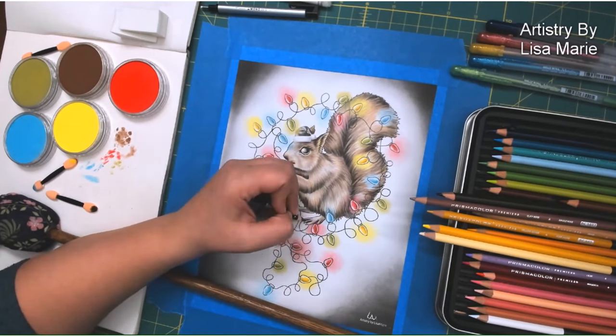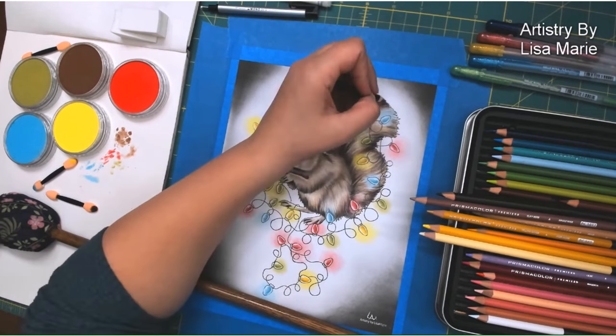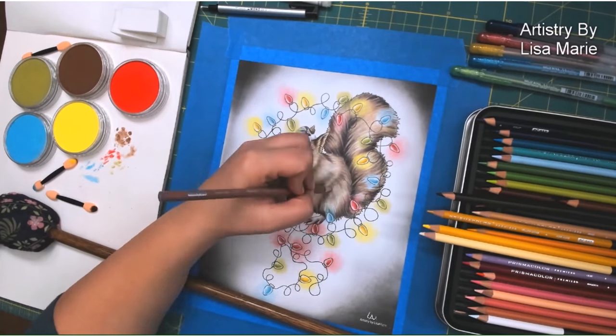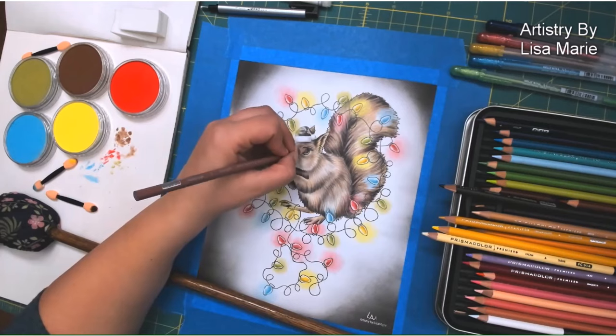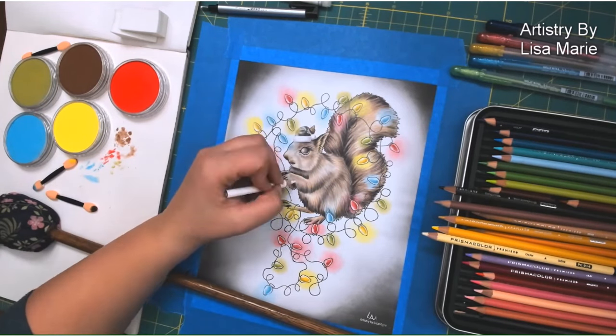There you can see, I think that's a dark violet I'm using. Really going to push my shadows just a little bit further. And that'll help it really pop off the page as well. I love those little squirrel feet. This whole drawing was so fun. It was so fun to draw this.